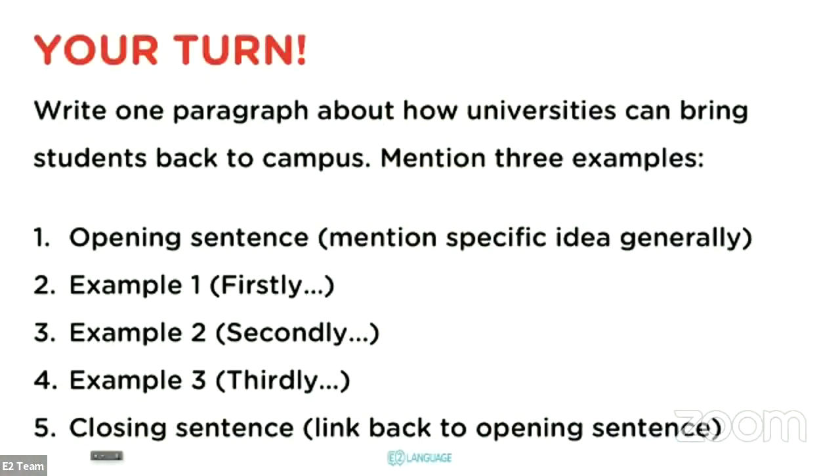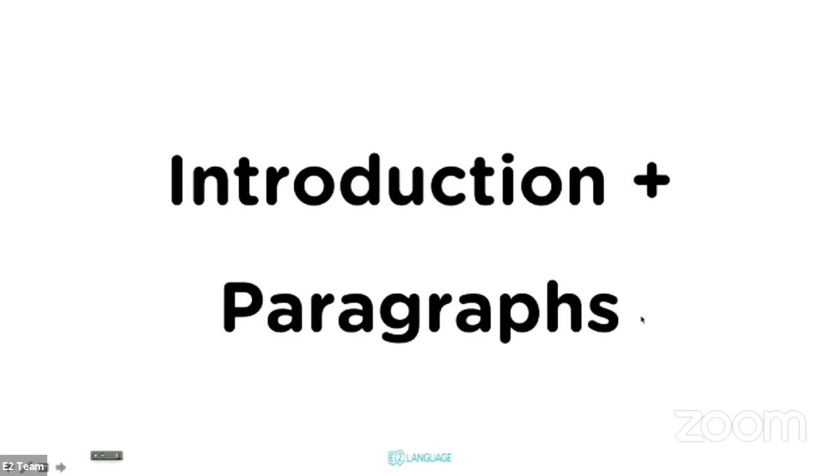Fantastic. So yeah, we learned 2 different paragraph structures. We learned the 4-sentence paragraph structure when we talk about a single idea. And then we learned this 5-sentence paragraph structure when we want to include several examples within it. So like the solutions, for example. And they're the only 2 paragraphs you need, by the way. So what does our essay look like so far?